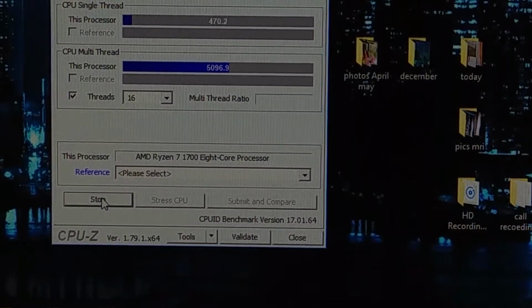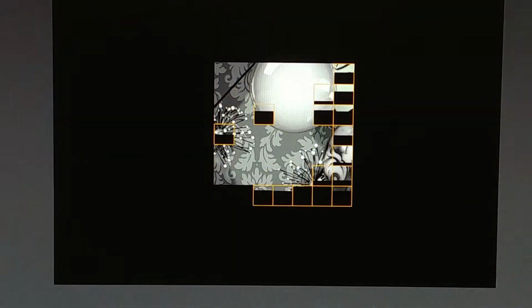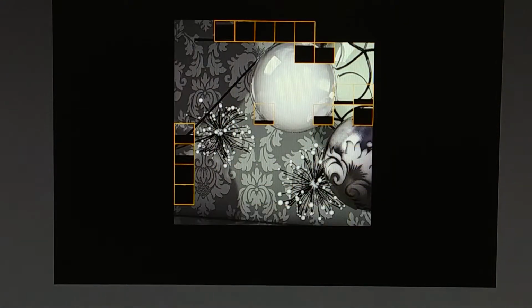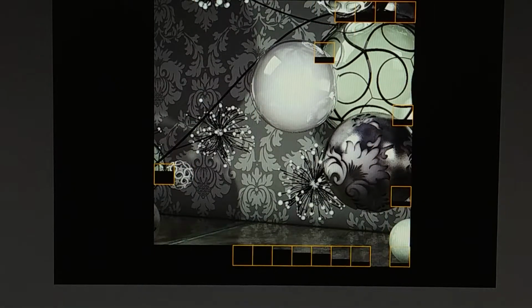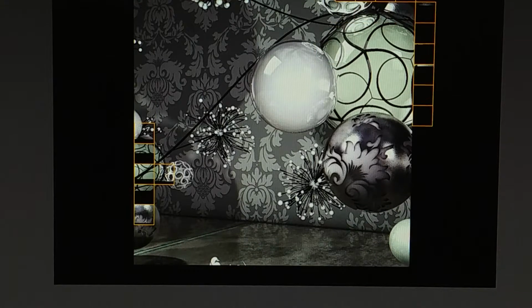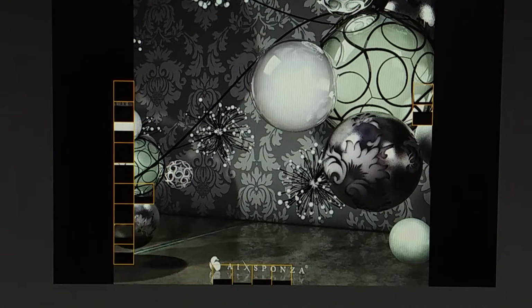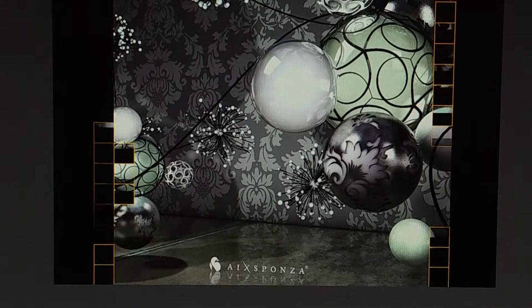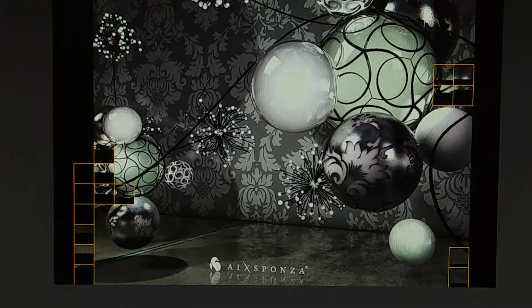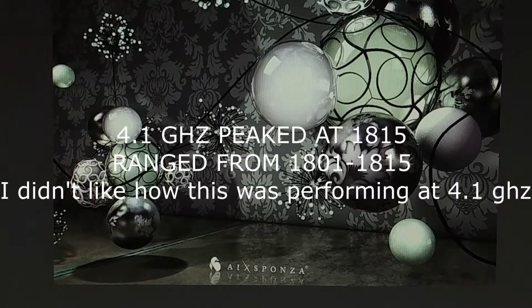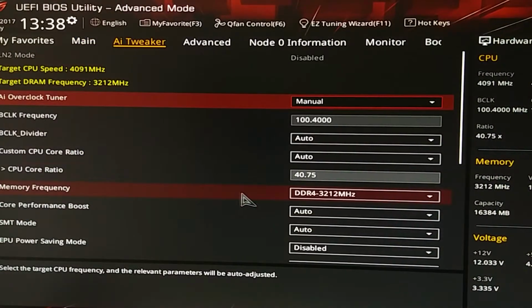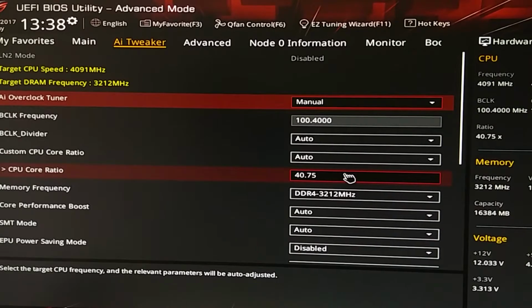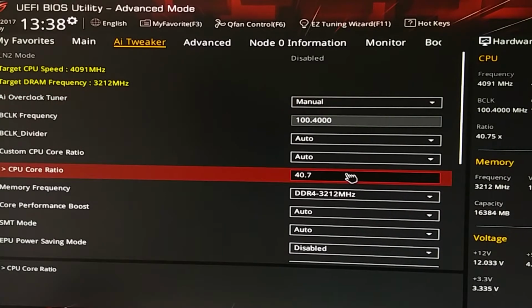1596.9. Not what I was expecting, to be honest. Not what I was expecting at all. I could go in and adjust some settings some more, but I'm not changing the rest of my settings. This is to see if these will log in, load at the gigahertz parameters that we're trying to get. A little better, 1806. All right, we are back in BIOS. I decided that 4.1 gigahertz, even though it was doing stuff, just fluctuated around way too much for me.